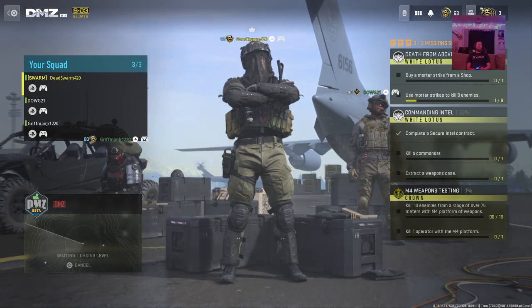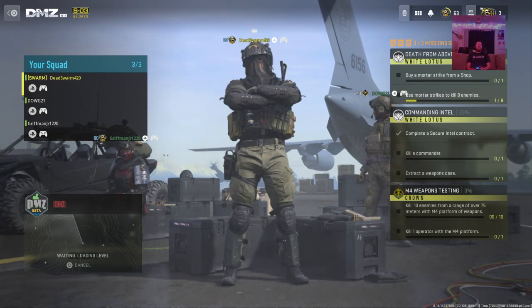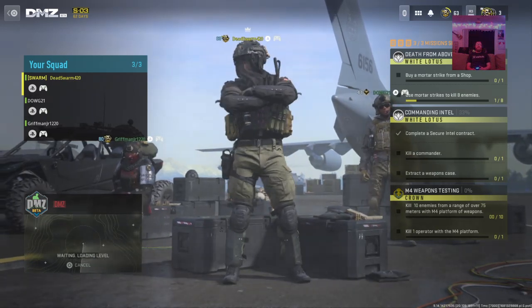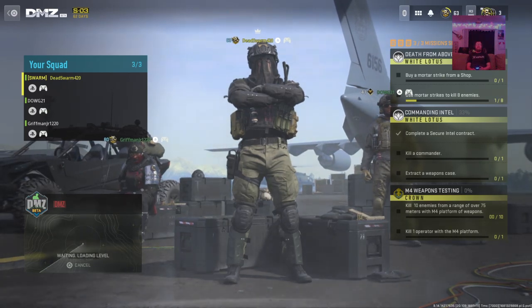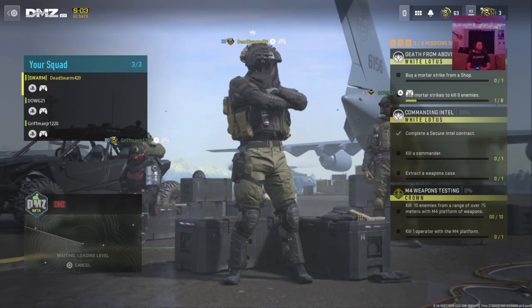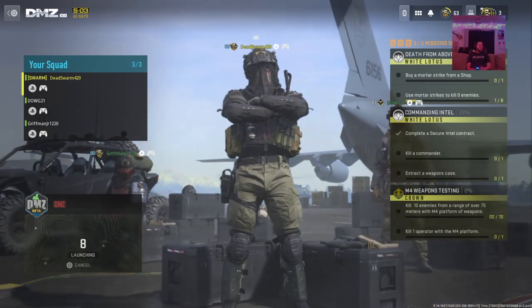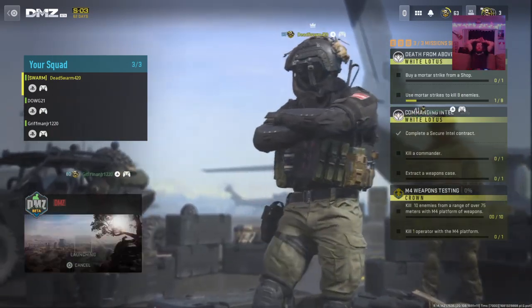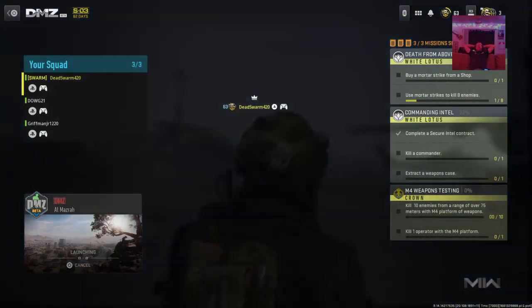What was, oh. Damn, AJ, you're level 80? What the fuck? Damn. Dog, you're getting close. You're 41. Dope. Hell yeah. So what are our missions, AJ? I forget. That's all I needed to know.